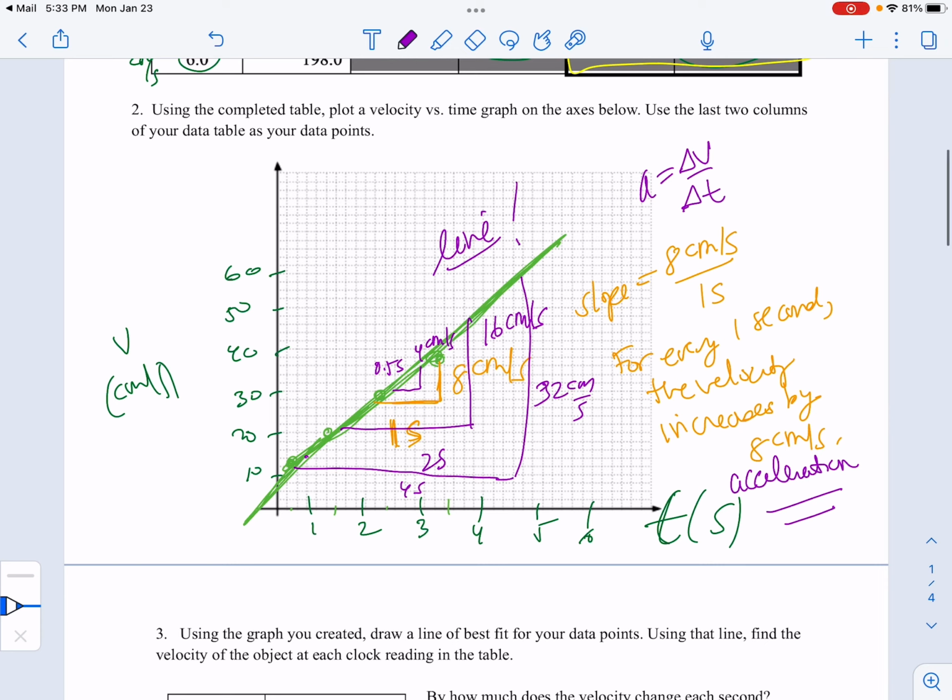The last thing: when you extrapolate back, you might want to know your initial velocity. At half a second I'm going 12 centimeters per second, and if I only back up by half a second, I'm going to back up by 4 centimeters per second, because it's 8 in 1 second. That gets me to 8 centimeters per second for my initial velocity, which is a little confusing, I know, because it's the same number as this.